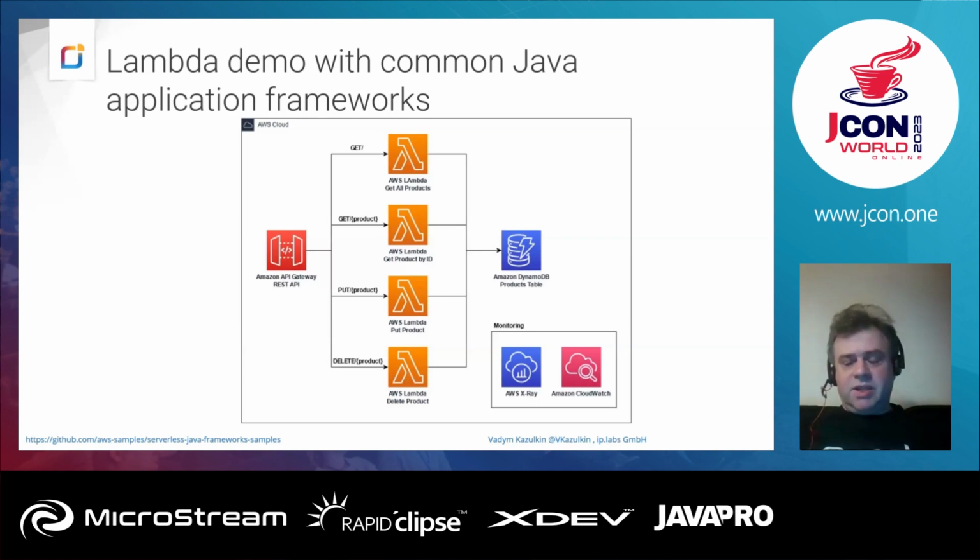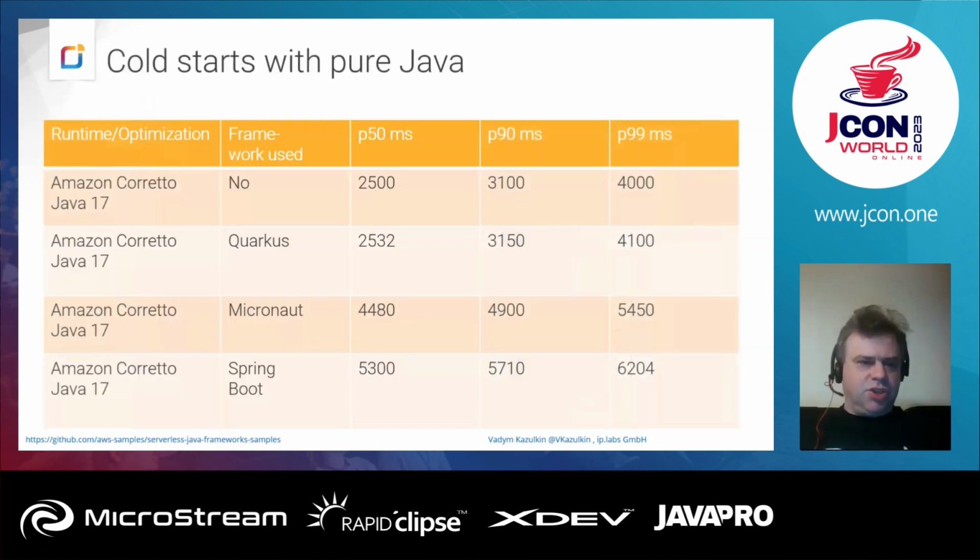So as Java 21 support was released several days ago, I have remeasured for 21. I will show you, but let's focus on the Java 17 measurements. In case you use Java 17, this is only the cold starts, not the warm invocation. So these are the cold start numbers that you have using plain Java, but also frameworks. Don't pay too much attention to the numbers from the frameworks, because with the new release of Quarkus, that can be a bit of a different picture, but you see the whole situation.